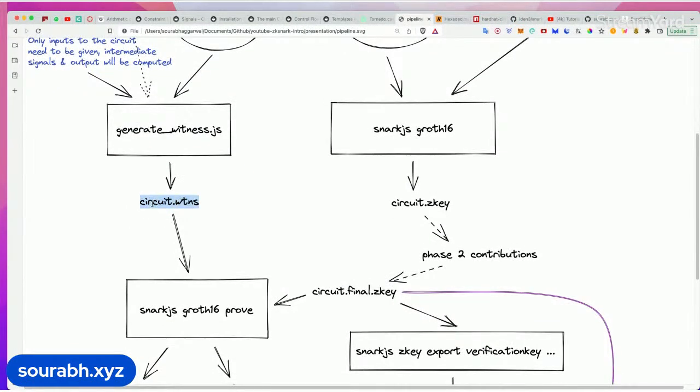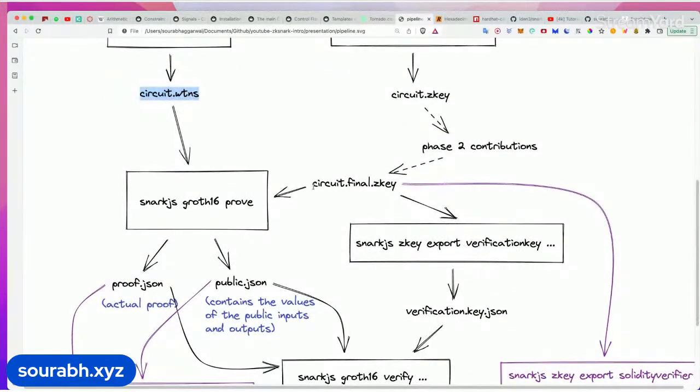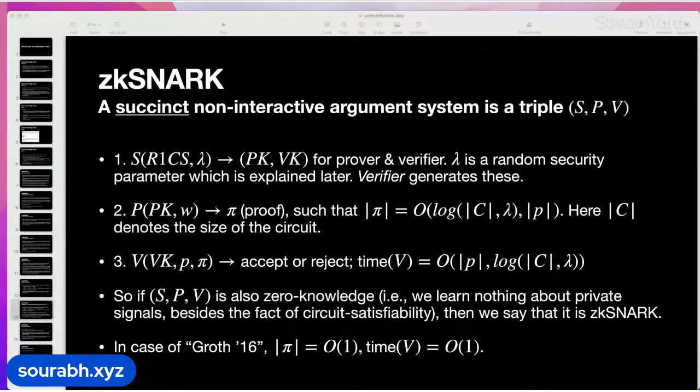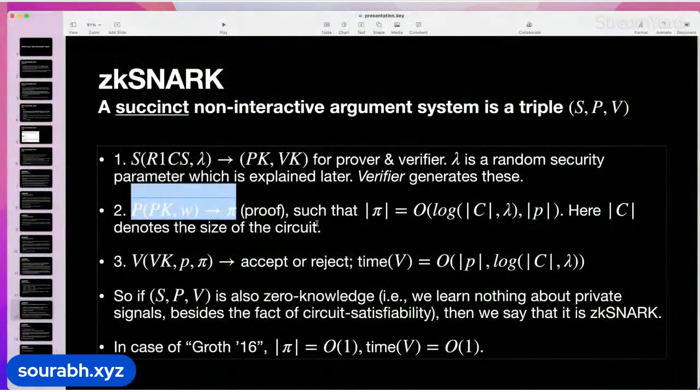But this is not what we want to reveal. We want to reveal the proof, right? So from this zkey containing, we will take this witness file. Also, if I show you back the slides part, let me go back there. You can see here that the prover was taking that proving key and the witness, right? So that is what we are doing here.